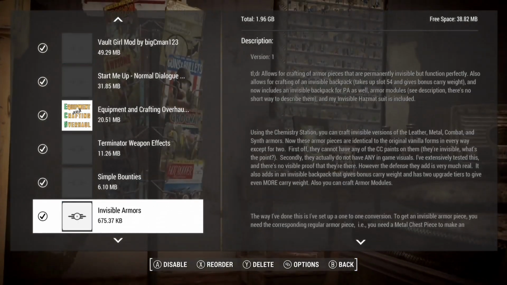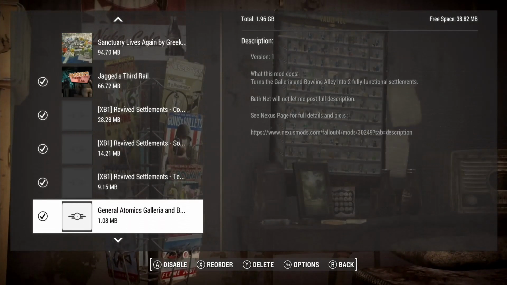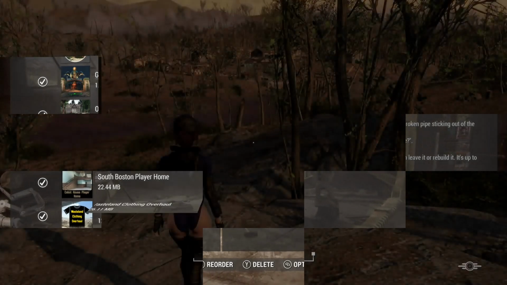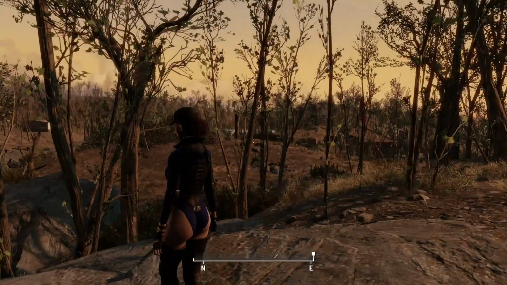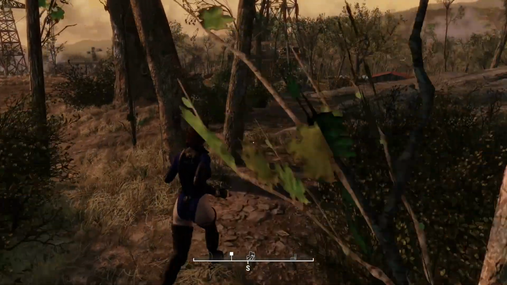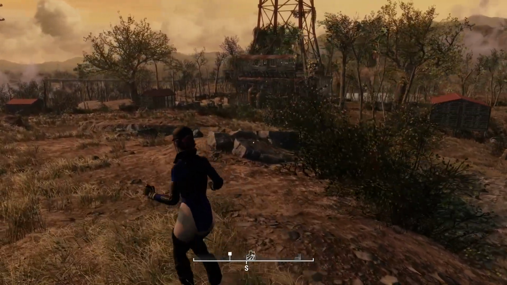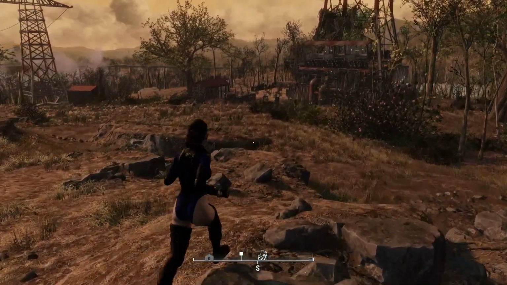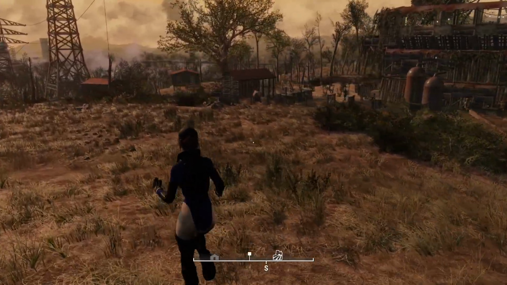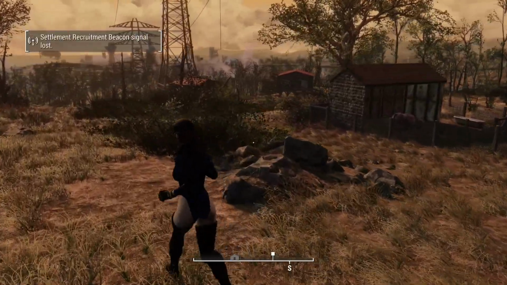So I turned Verdant Wasteland back on, and we're going to turn on, not that one. No, we're going to turn on Abernathy Pond. We're going to turn that back on. Okay, we're going to come back out. See, and Sanctuary is still a mess. It's not the nice mod that I had. So we're going to walk over here and see if it's still okay now. And see, it's not broken. The world is all together in one piece. It is not broken.